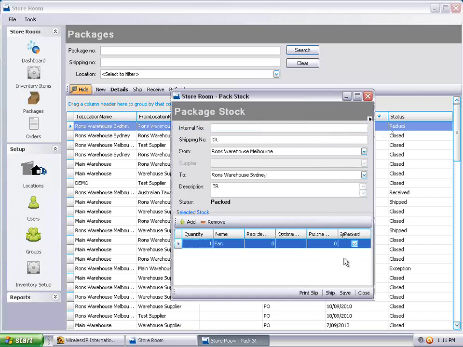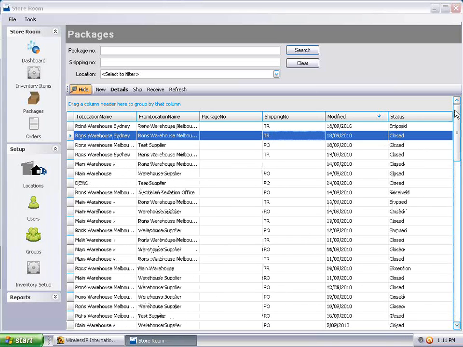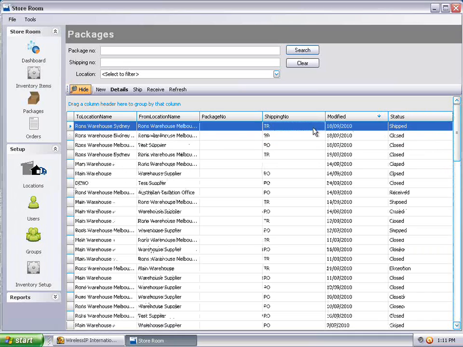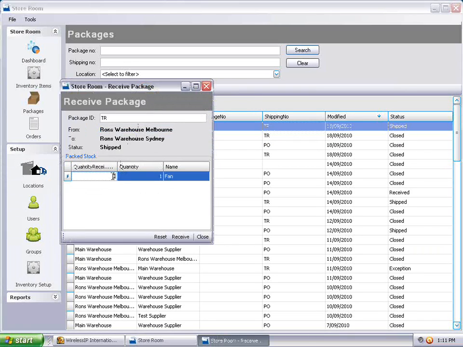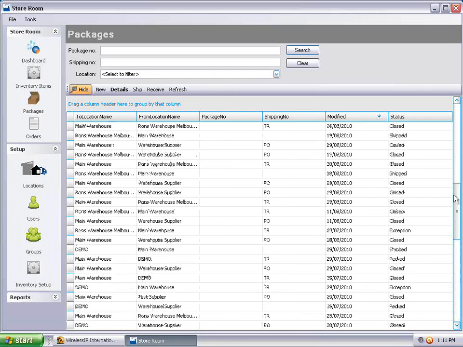There's my fan. Now when I have indicated that I've shipped it, I put that in, and yes, it now indicates it's being shipped. And then when I want to receive that, I simply indicate that I've received that into store at the warehouse level. I hit receive and close that, and that's closed off.